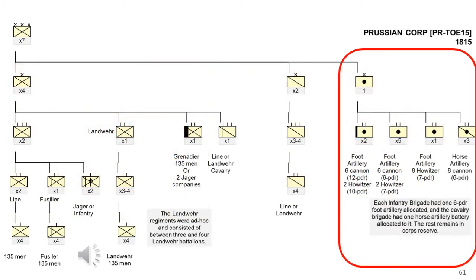All the artillery within the Corps came from the artillery battery, and there were 4 6-pounder batteries allocated to the 4 infantry brigades, 1 per brigade. This source also shows a single 8-pounder battery, perhaps captured from the French in the previous war, or previous years. 1 horse artillery battery was allocated to each of the cavalry brigades, with the 1st Corps only possessing 3 horse artillery batteries, so there was 1 battery left over.